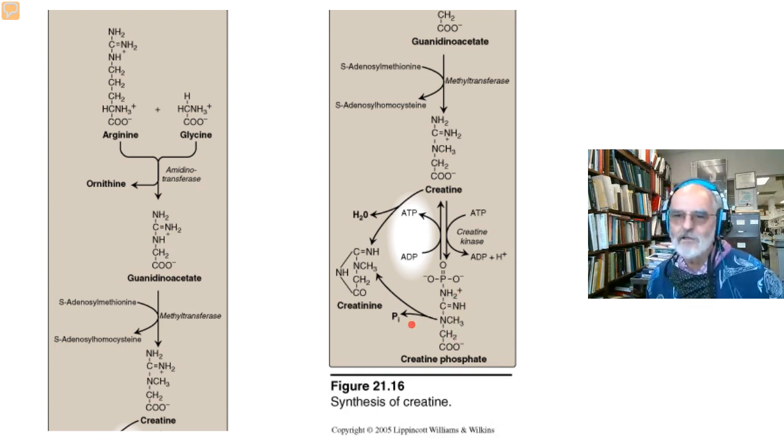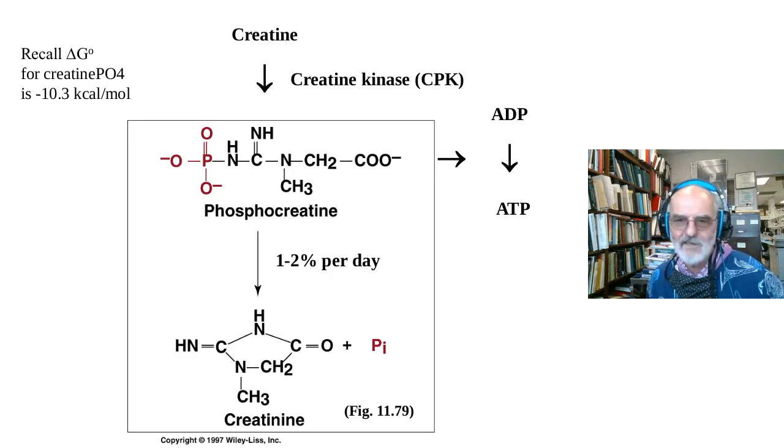Non-enzymatically, creatine can be made into creatinine. And so there's a certain level of creatinine in our bloodstream. It's this non-enzymatic breakdown of creatine, and our kidneys get rid of this creatinine. The concentration of creatinine is usually measured as a fraction of muscle mass. So you have more of this depending upon how big you are and how much muscle you have.